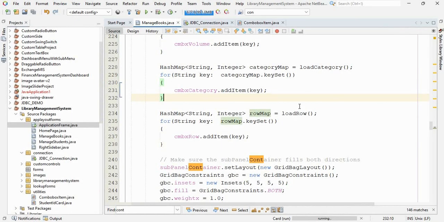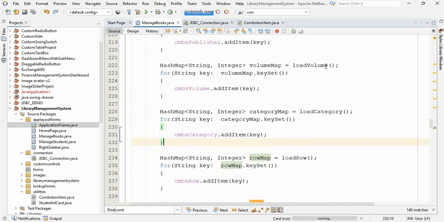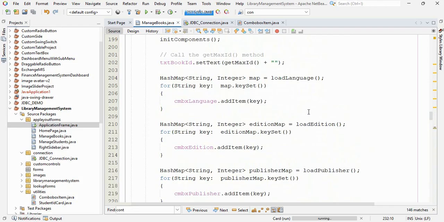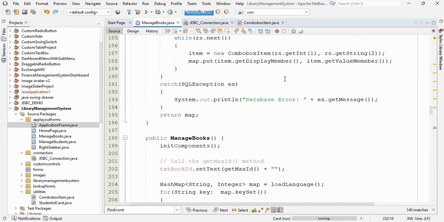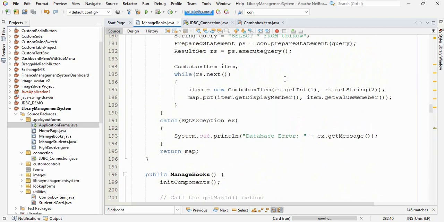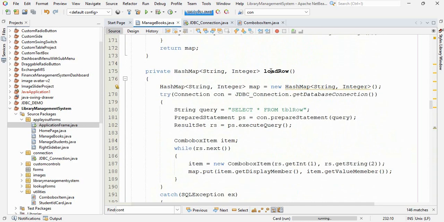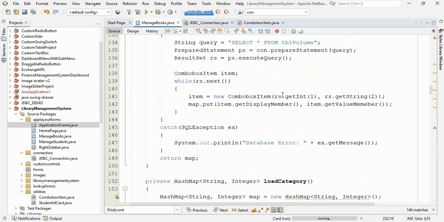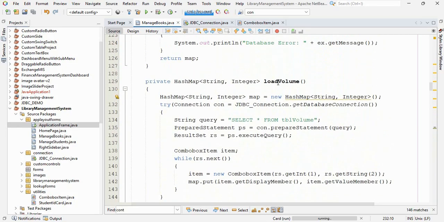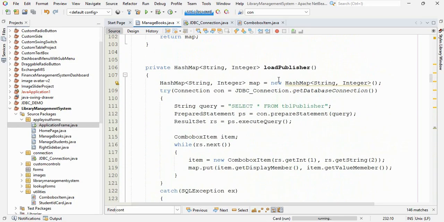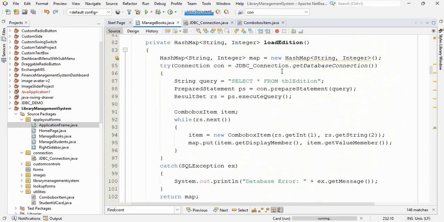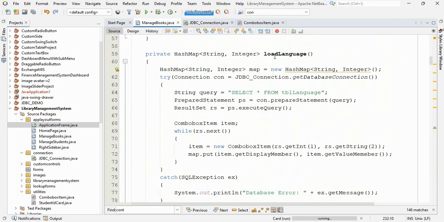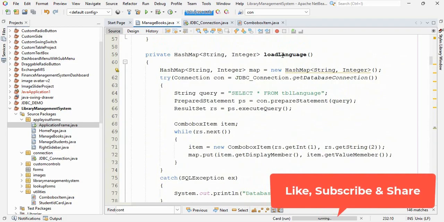Here we have load row, we have category, we have volume, we have publisher, edition, language, and here we have all the methods definition, row method, we have category method, we have volume method, and we have publisher method, and here we have edition method, and finally we have language method.